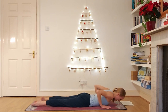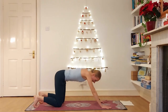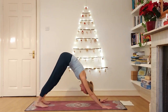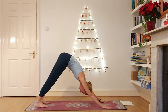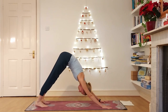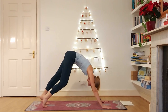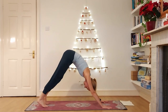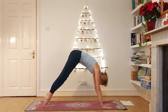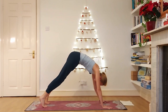and exhale, hands to the ground, lift up back into your tabletop, and we come into our first downward facing dog. Find the breath to stay here. You can be still or you can move around in any way that feels good. Hands are active. One more breath in. Breathe out.